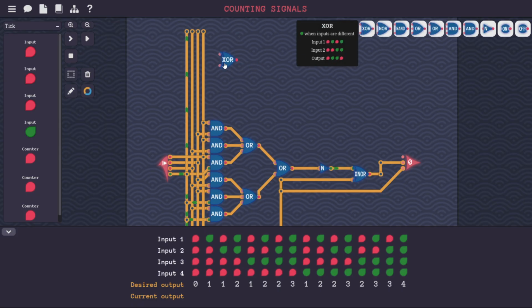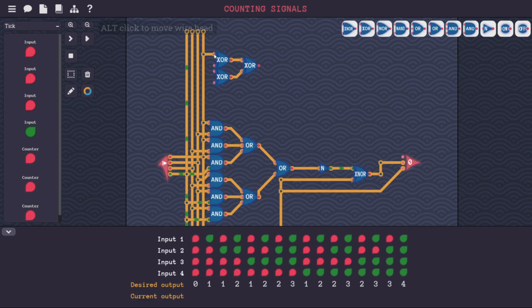For odd numbers of signals, we had to chain up XOR gates in this way. Goes to the first line, second line, third, and fourth. And now that's able to detect an odd number of signals, but we have an odd number of signals as 1 and 3 in this case. So we can just have our output flow.